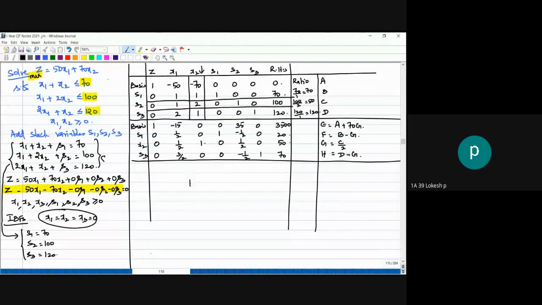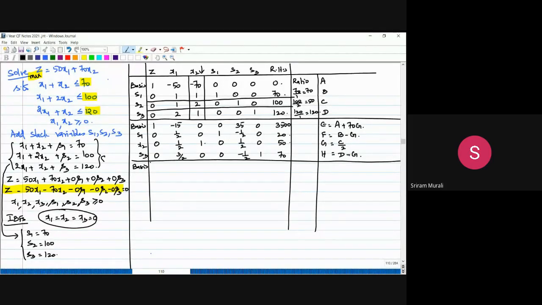Using this 1, I want to make this minus 70 to 0. What will you do? Take both minus 70 and 1. If I want to make these elements 0, multiply by 70 and add. So minus 70 is taken from A, 1 is taken from G. Take plus 70 so that this equation has come. And these two things you can subtract directly: B minus G, D minus G. Any questions? That only is asking. F only, sir. Okay, sir.